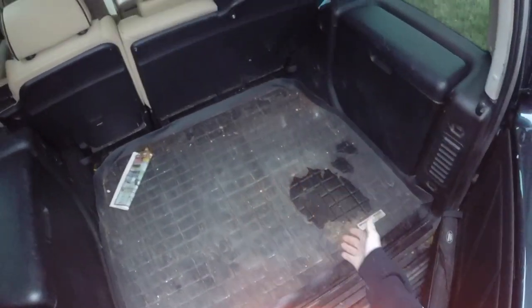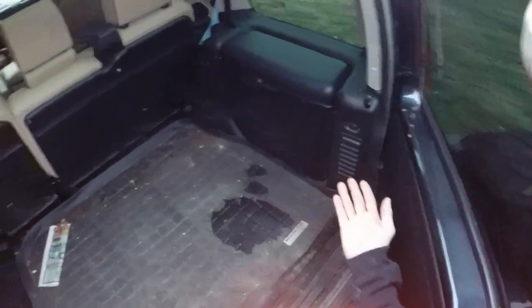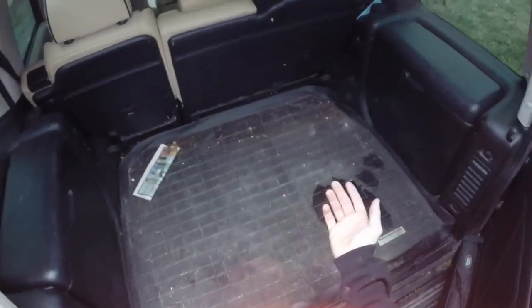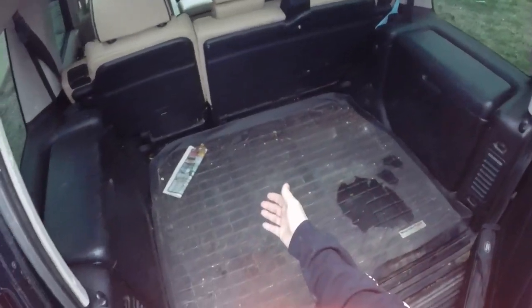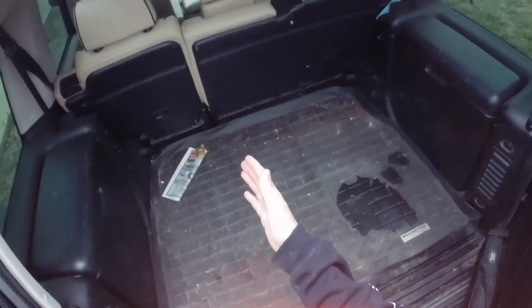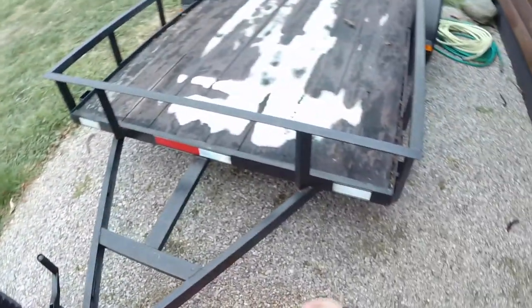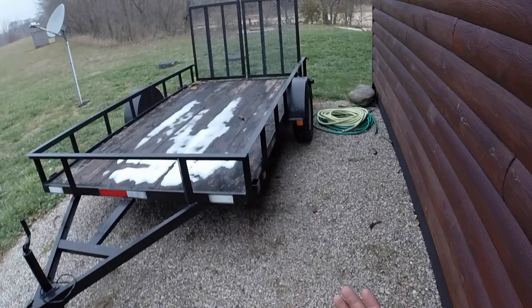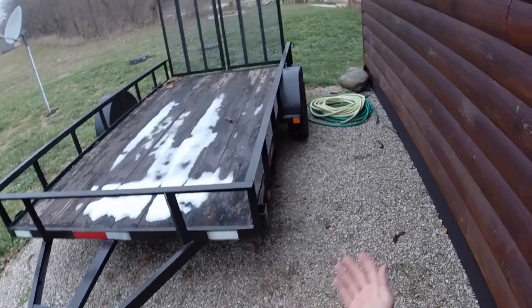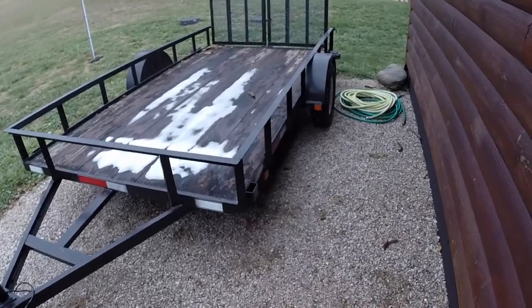Now, the reason why I use an SUV for my woods truck is because my F-350 at the moment is broken. I shattered the tail housing on the transmission. Too much boost, things like that. So my truck's down, so I've been using the Land Rover with the 16-foot utility trailer, just so it's very maneuverable. It's a single axle, and it allows me to maneuver in the woods and pick up a lot more wood than I would get in my truck.